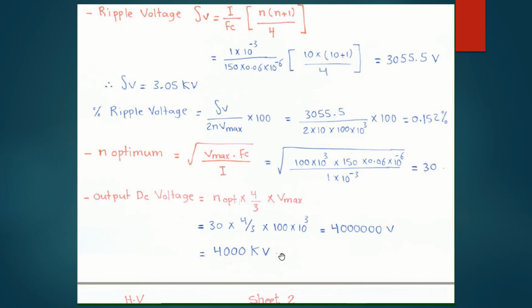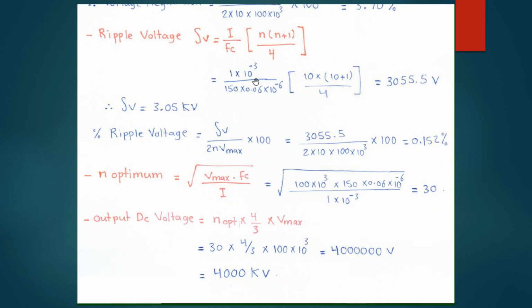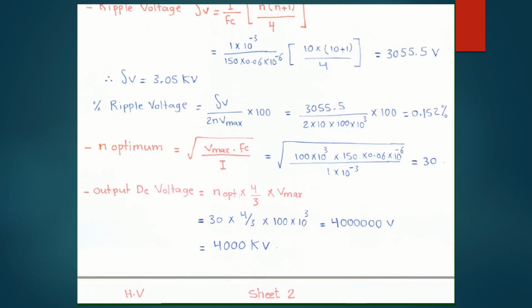All we need here is only to substitute the values. In the first part of this question we had to find delta voltage to find the voltage regulation. So you have to know the formula and substitute the values to get the answer, and you will have full understanding after you take the theory part with Dr. Abdulaziz this week, inshallah. Okay, let's move on to the last question in this class.